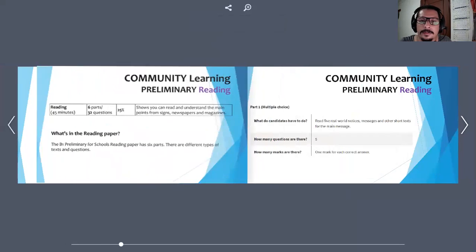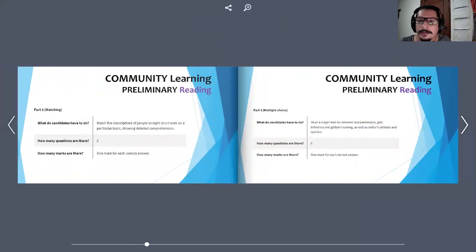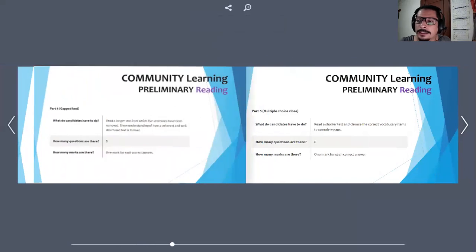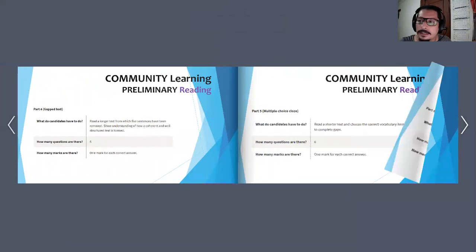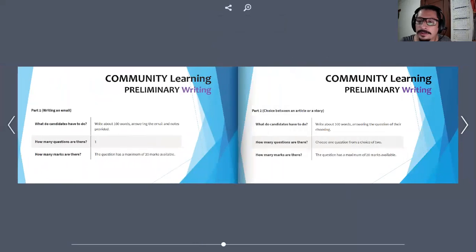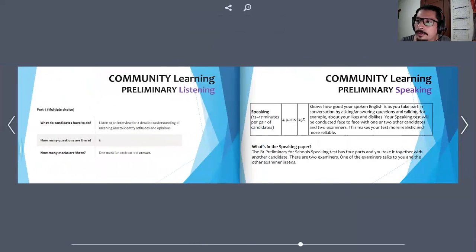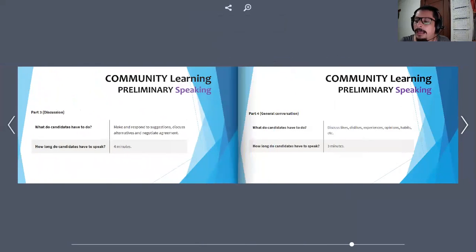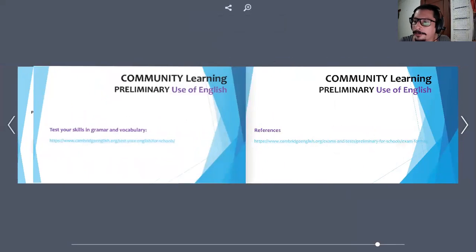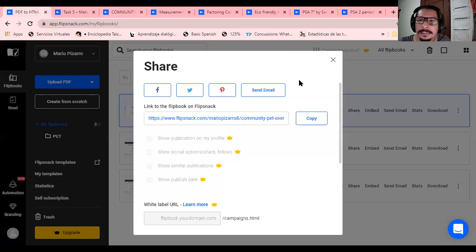Yes, this is a preparation for the preliminary test, which is the PET, which is a Cambridge exam that assesses the level of proficiency of students and puts them into the framework to see how their skills regarding reading, speaking, writing, use of English, and listening are.